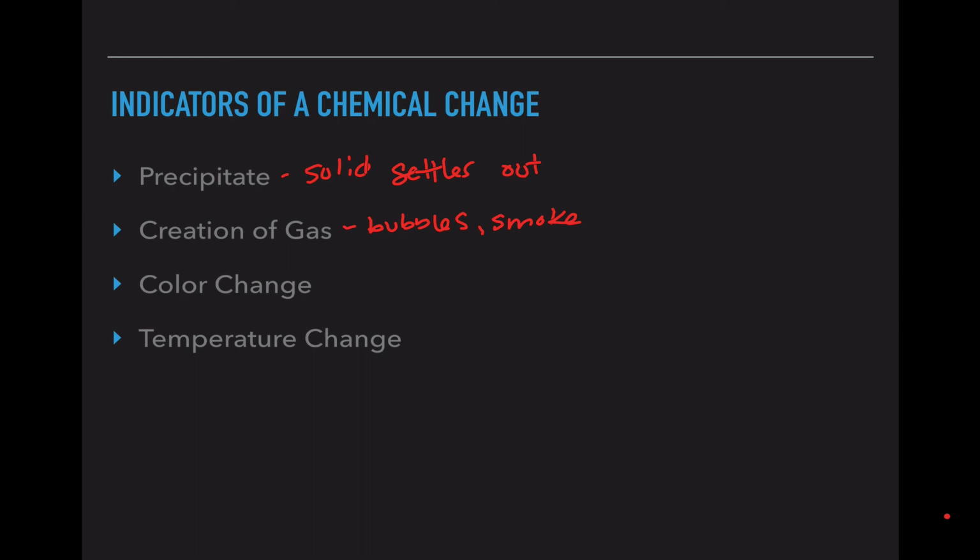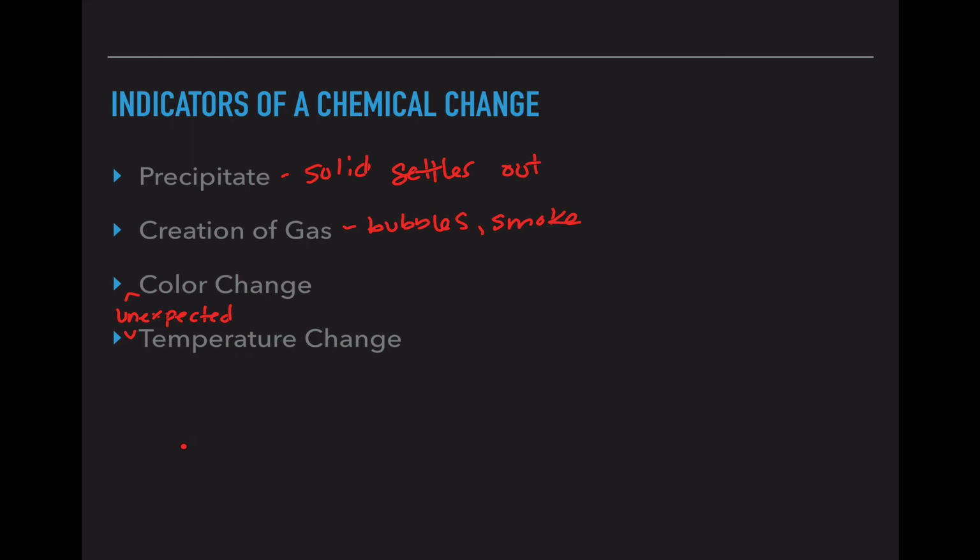Now the last 2 are very specific because I have to add a word in front of them in order for them to be a true chemical change. So the word is unexpected, and that works for both of these. We need an unexpected color change. That means if I mix red and blue and I get purple, that's an expected color change. That's something that I expect to happen. But if I mix red and blue and I get clear, that is unexpected. That means that is now a chemical reaction. And an unexpected temperature change. If I put an ice cube in a glass of hot tea, I expect it to cool down. But if I put two room temperature substances in a beaker together, it should not heat up or it should not become colder. If it does one of those two things, that would be considered a chemical change.